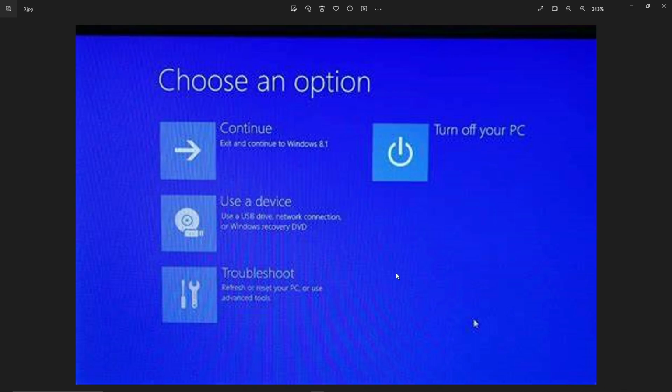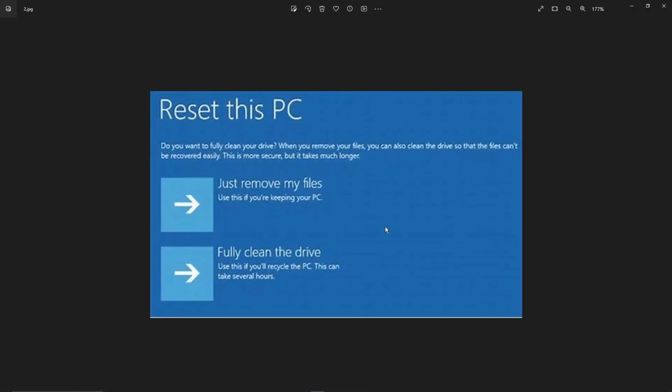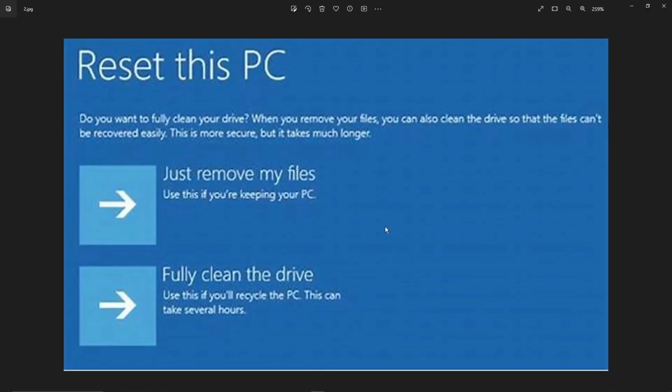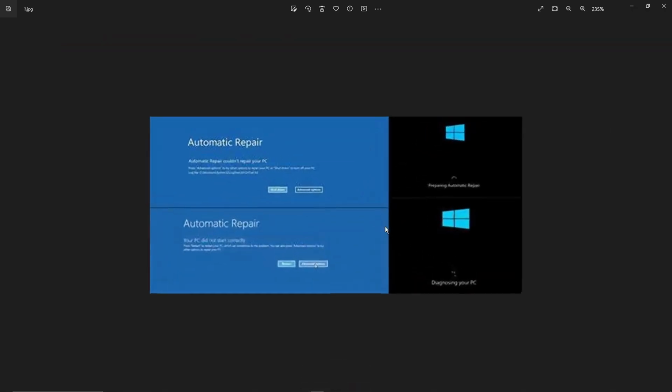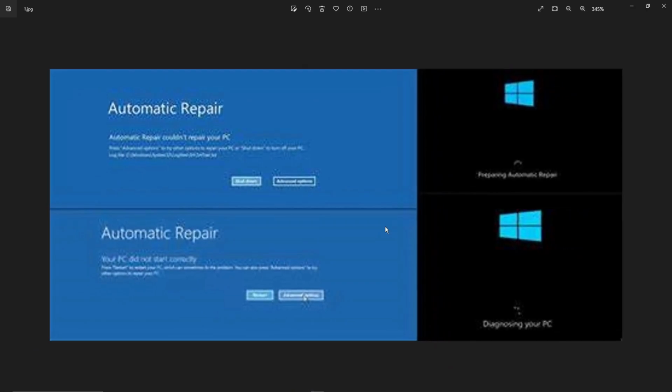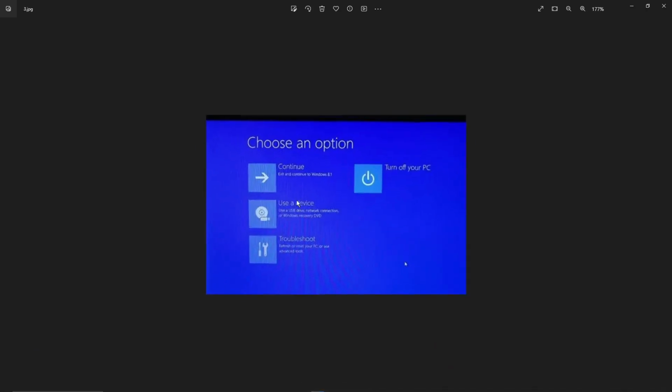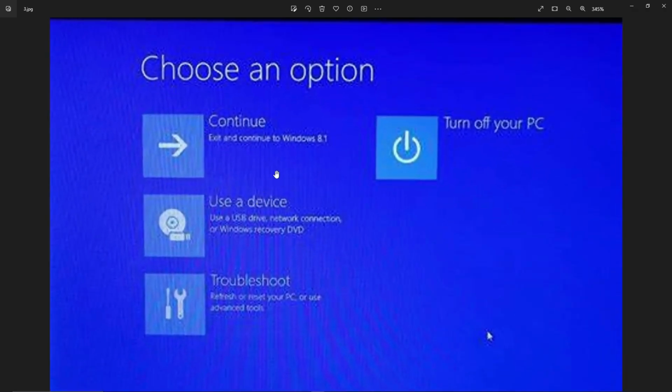That being said, I really don't have a way here to show you, but I have prepared a PowerPoint presentation for you to go with this tutorial. I'm just showing you right now the exact error you might be seeing on your end. For example, automatic repair: even though you click on continue all the way, it will always go back to this error message. It's pretty irritating for those frequent errors.